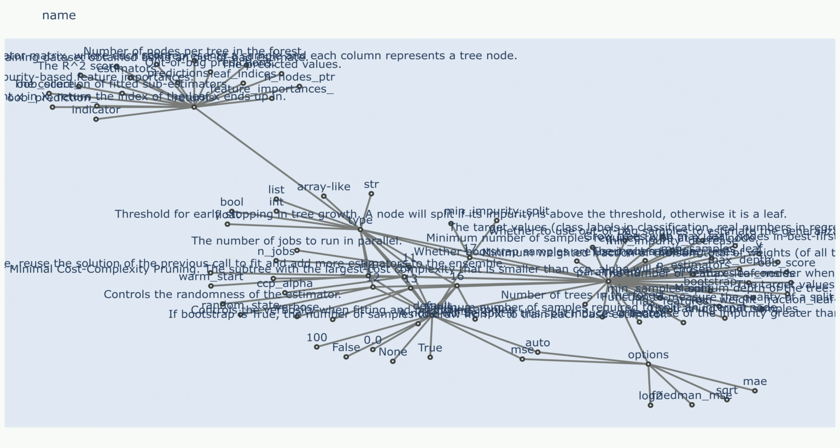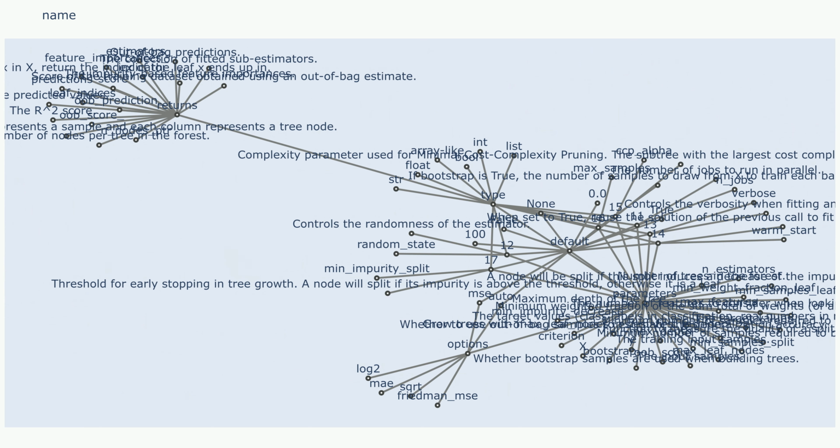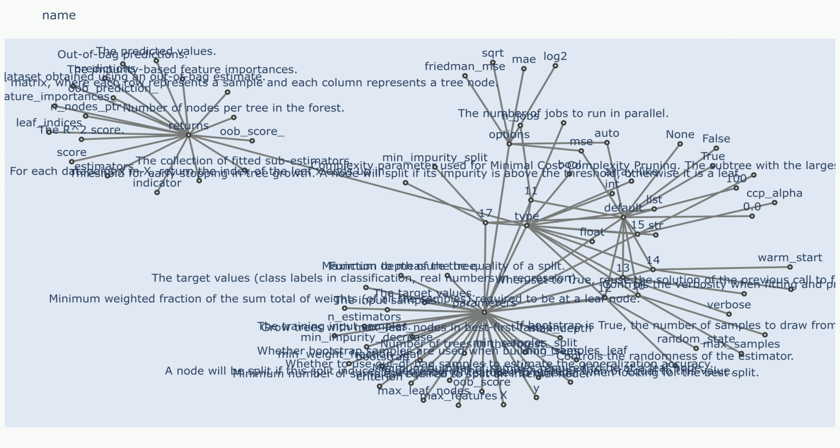Initialize the Random Forest Regressor. rf = RandomForestRegressor(n_estimators=100, random_state=42). Train the model on the training data. rf.fit(X_train, y_train). Make predictions on the test data. y_pred_rf = rf.predict(X_test). Evaluate the model performance. mse = mean_squared_error(y_test, y_pred). Print the mean squared error. 5. Advantages and disadvantages.